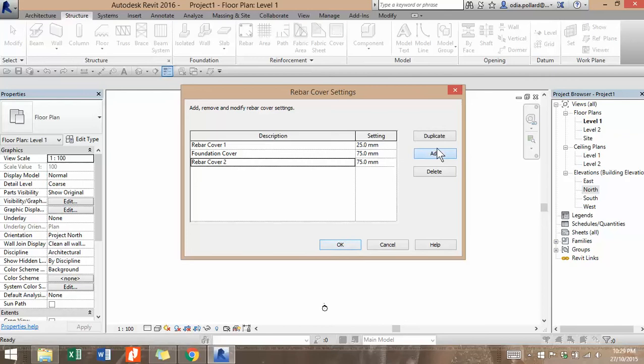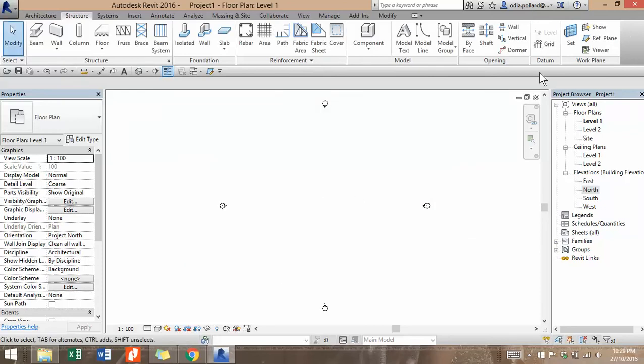I'm going to add another one for the foundation wall, I'll put 35 millimeters, which is about 1.5 inches. That's fine. Press OK.